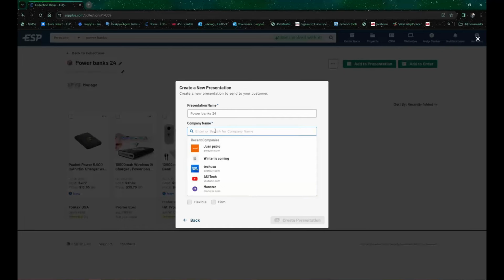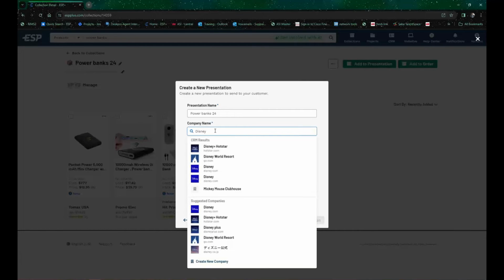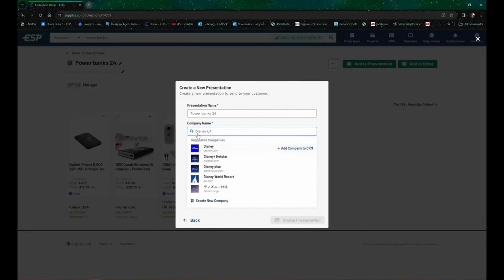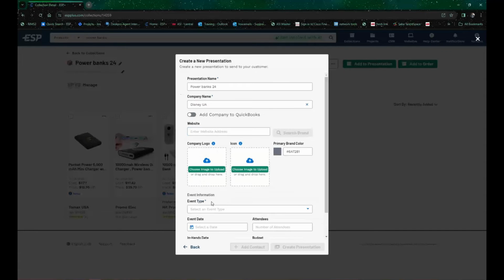If not, I can just go with a new customer. And if I don't find the customer either under suggested or whoever I have in my CRM, I can click on create a new company, which now lets me add their website.